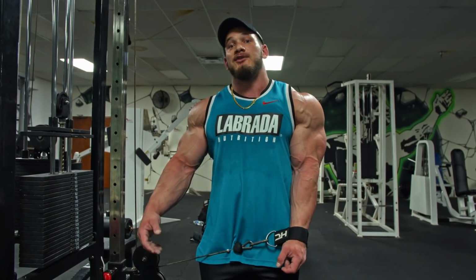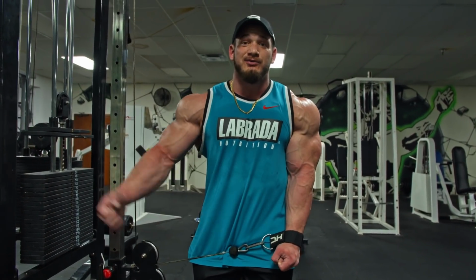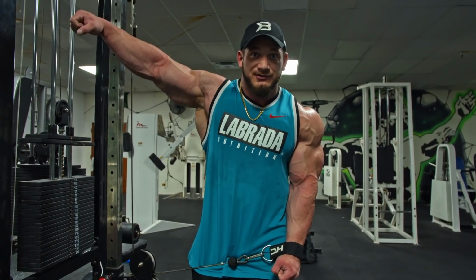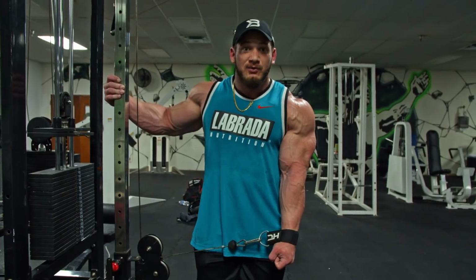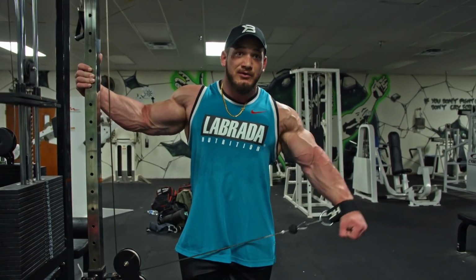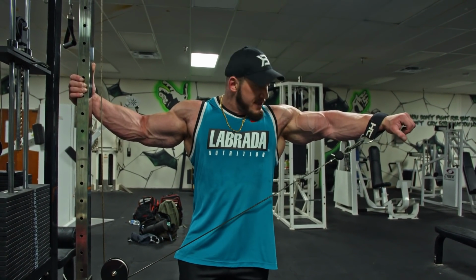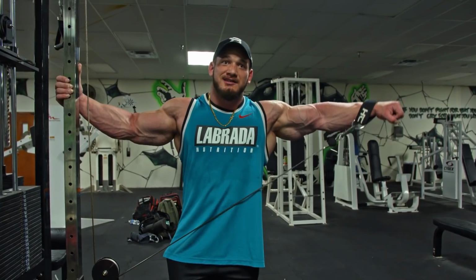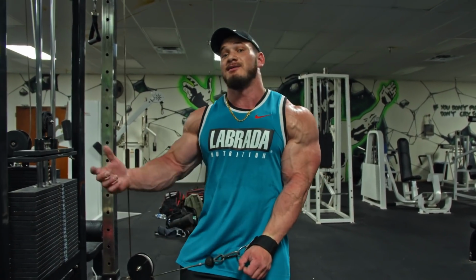Why is that beneficial? Because your muscle is strongest when it's longest. It's the same reason when you're doing laterals with way too much weight with a dumbbell, you can get them like here, but you can't get them the rest of the way. It's strongest at the beginning portion. So we're using the most resistance when the muscle is longest and strongest. As the muscle contracts and gets weaker, the angle is decreasing and we're getting less and less resistance. So it's a really good resistance profile for your shoulder as well. That's why we do cables.